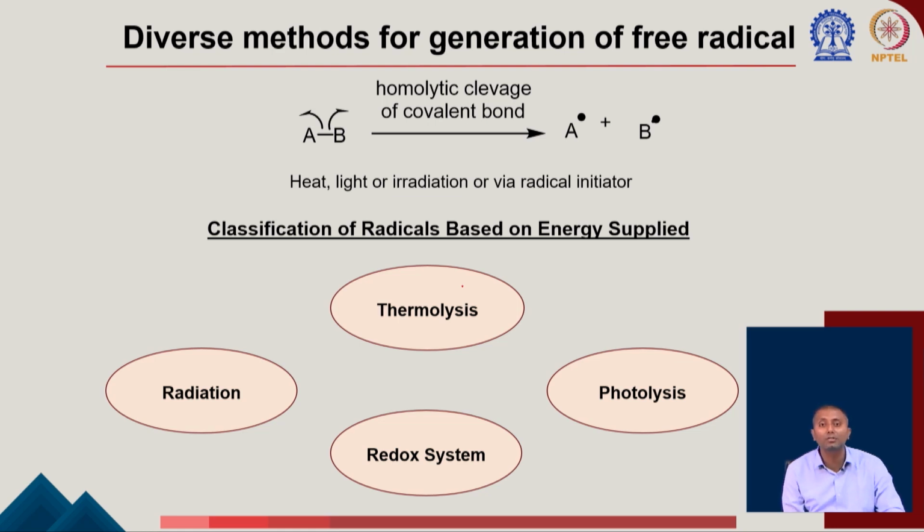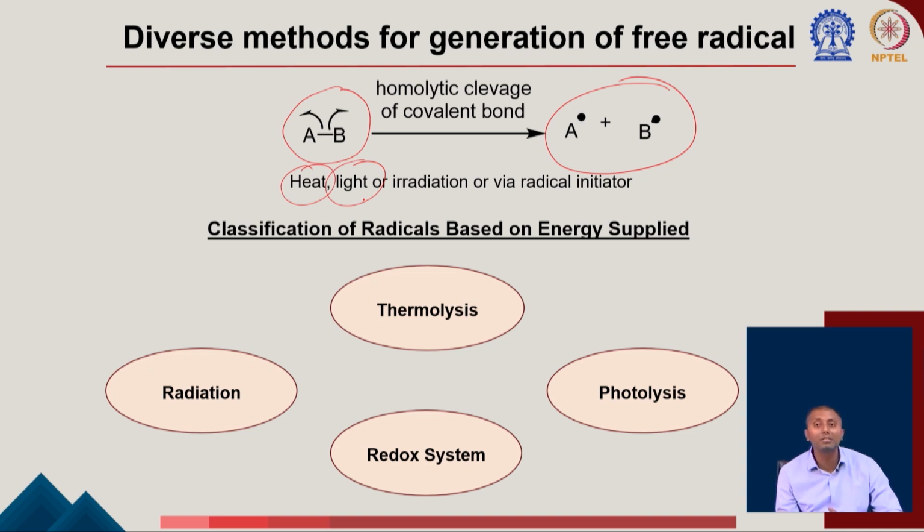First, there is homolytic cleavage of bonds, and as I mentioned, this homolytic cleavage depends on several factors. It can depend on the electronegativity and the polarizability of the bonds, and several other effects are also very important for the formation of this type of free radical. Now we are going to understand that there are heat, light or irradiation; mostly you can see there are heat and light.